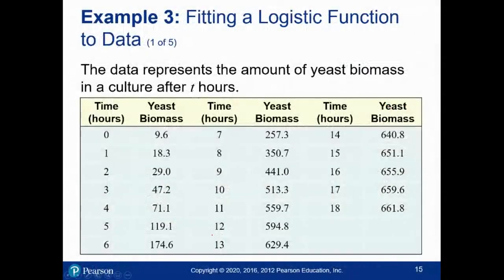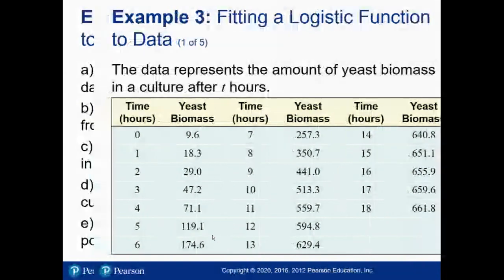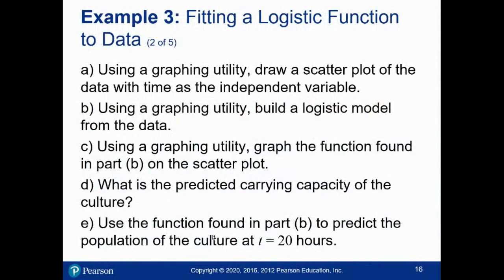The next example has to do with a logistic function. So again, here's a big chart of data. Pause and copy, or just open your book on another screen, or if you have the physical book. This is example 3. We're going to have to draw a scatter plot, build a logistic model, in other words, use a logistic regression, graph that, and then ask what's the carrying capacity, and what is the amount at time t equals 20.